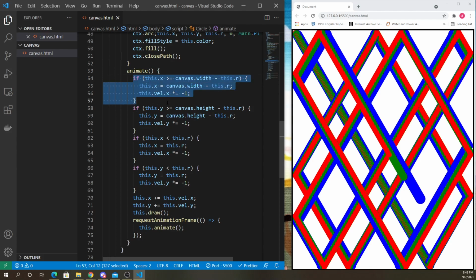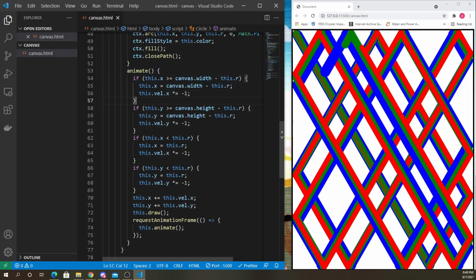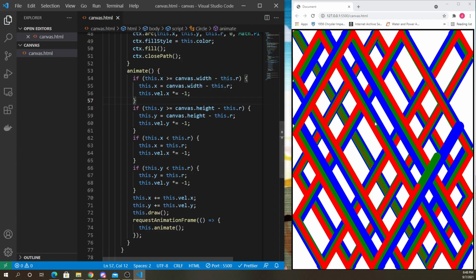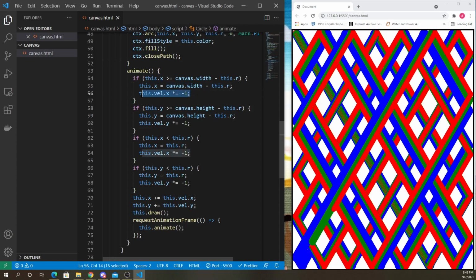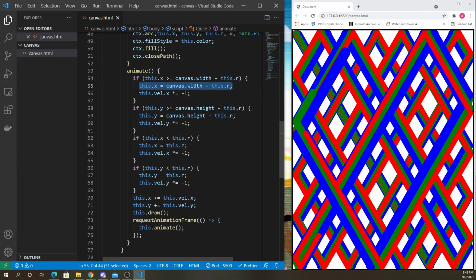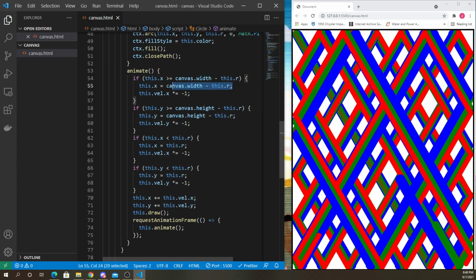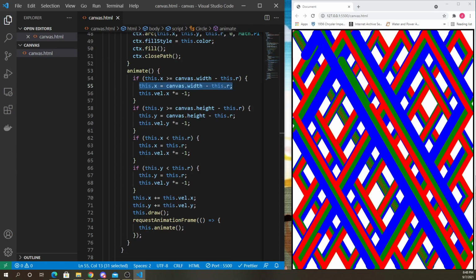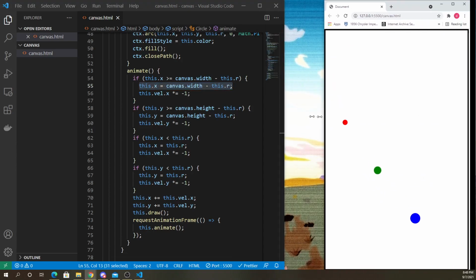So when we animate, what we do want to keep here is checking if this.x is greater than canvas.width minus this.radius, so that we can know when to switch the velocity to the opposite direction. And we're also saying this.x equals canvas.width minus this.radius, just to make sure if it does somehow get outside of the canvas.